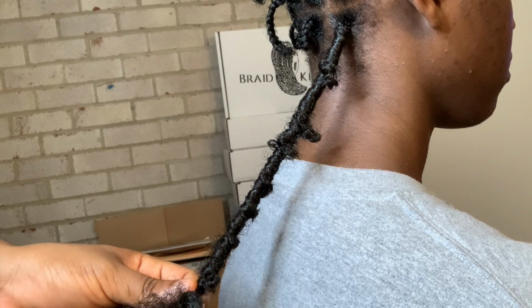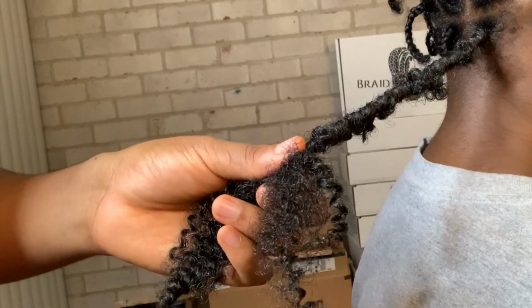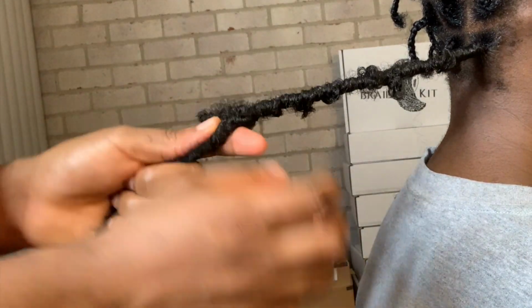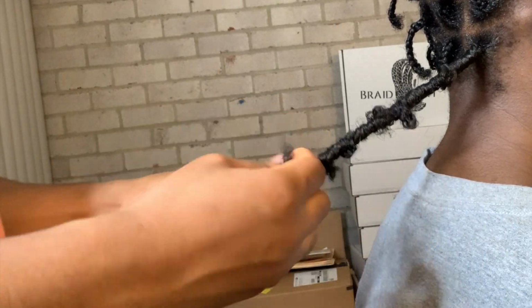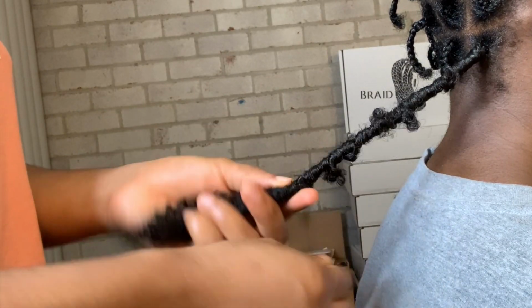When you get towards the end of the faux lock, just make sure that the ends are detangled, because you don't want the springy curls to still be on there. So just detangle it as you go. And then what you're going to do is wrap backwards, or upwards, I should say, to seal the lock.